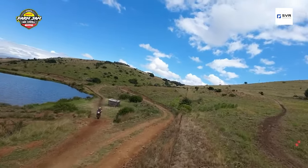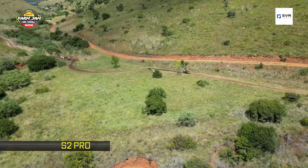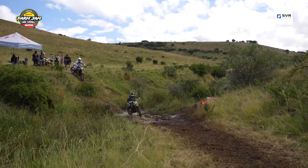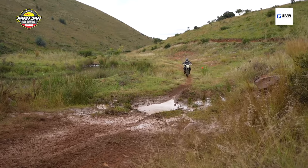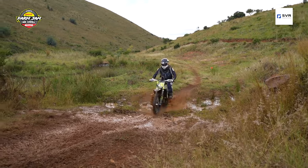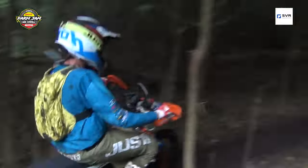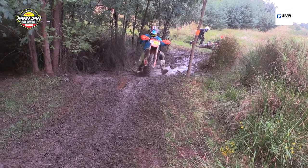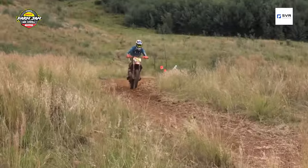That was the S3s. Let's move forward now into the S2 pros. Fifth place going to Jacques Bodenhorst. We couldn't get a shot of Gav Mostert out there, but welcome back to racing to Gav Mostert. Bodenhorst, good enough to break his way inside of the top five with four laps under his belt. Everyone up the road from him staying on the lead lap. The first of those, Andrew Mostert, a top bronze rider at the previous running of the Roof of Africa, stayed inside of the top 50 all the way through the racing weekend.